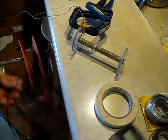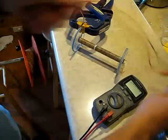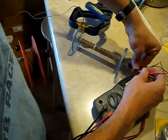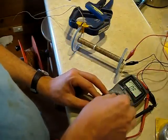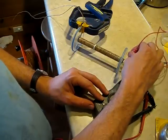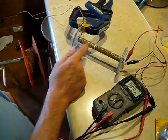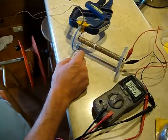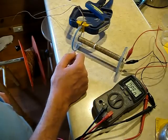Now at this point, it's a really good time to do some testing on your coil. I recommend that you do this every layer — every time you put down a layer of cotton wire. So first of all, we're just going to check this for any shorts. You can see here that we don't have any. Should we have had a short, this would have beeped. You want to check for that all the time. I actually had to unwind back to a masking tape splice I mentioned earlier and put new masking tape over it. There was a small piece of copper wire sticking out and touching the iron wire next to it — that's why you see the new masking tape on there. So it's very important to check this as you go along.